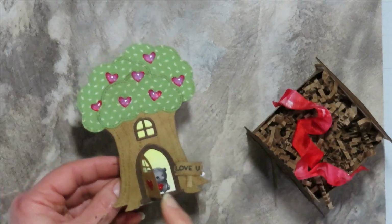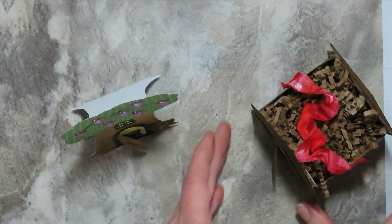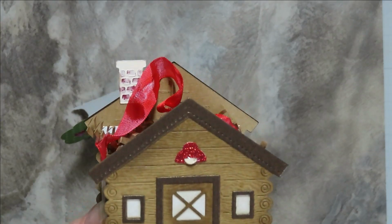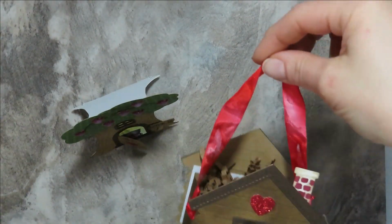So there is my little scene. The tree stands up next to the log cabin. And so you have the cute little gift box and, of course, the little tree card for the recipient.